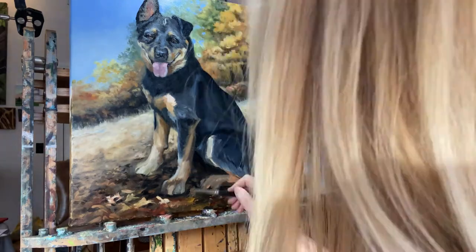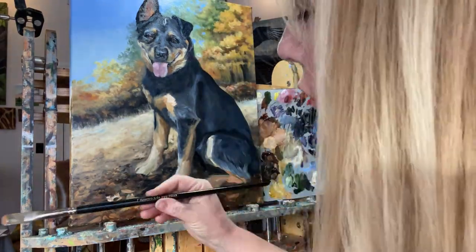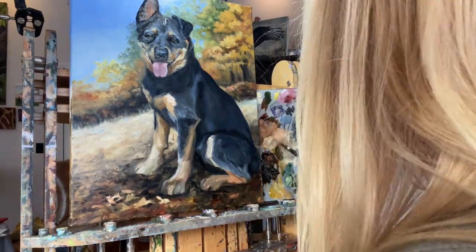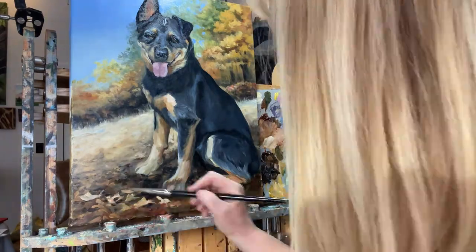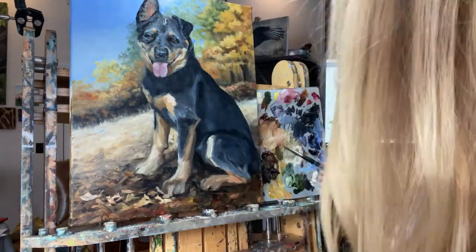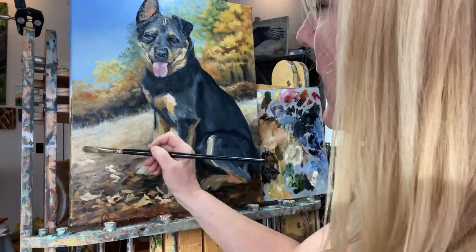The leaves. Now I've got to get the leaves in. I am using a combination of burnt sienna, cadmium red, cadmium yellow, a little bit of yellow ochre, white, umber, everything that would go into making leaves. And I'm chatting away. You could see my mouth moving and I'm talking.